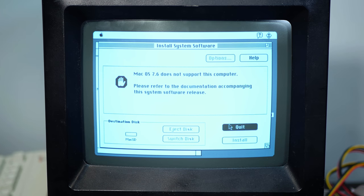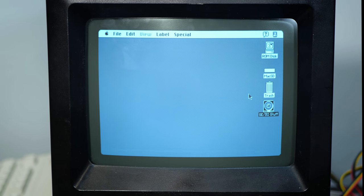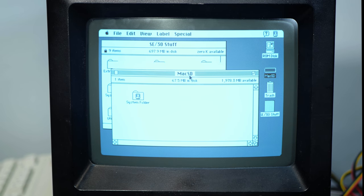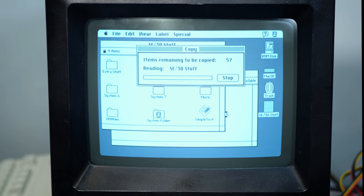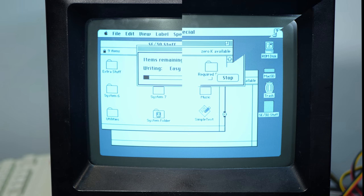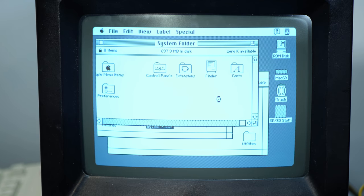Ugh. All right, let's install something else. Okay, plan B. Let's copy some of the stuff over from the SE30 stuff CD onto our SD card, specifically the system folder, and we'll see what system the original developer of this monstrosity wanted to run on here. All right, and I guess let's see if we can boot from the SD card now.